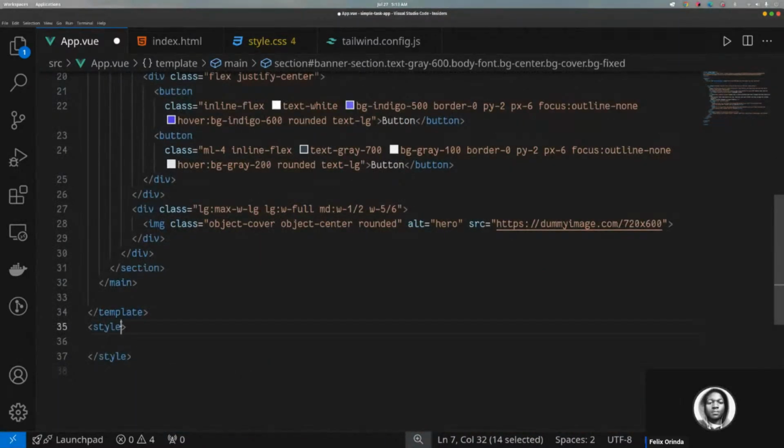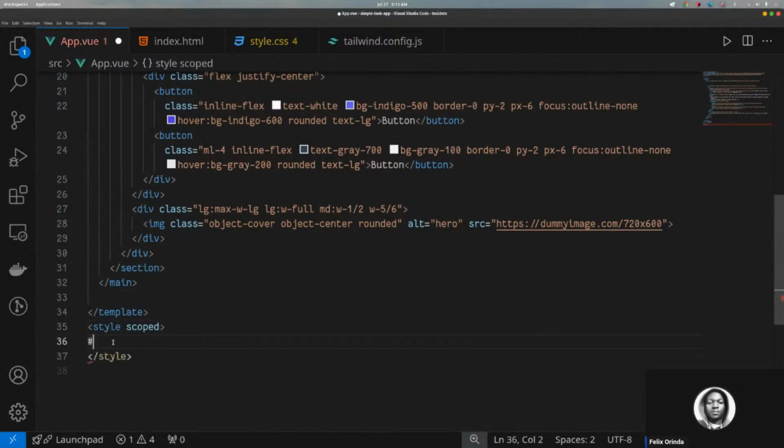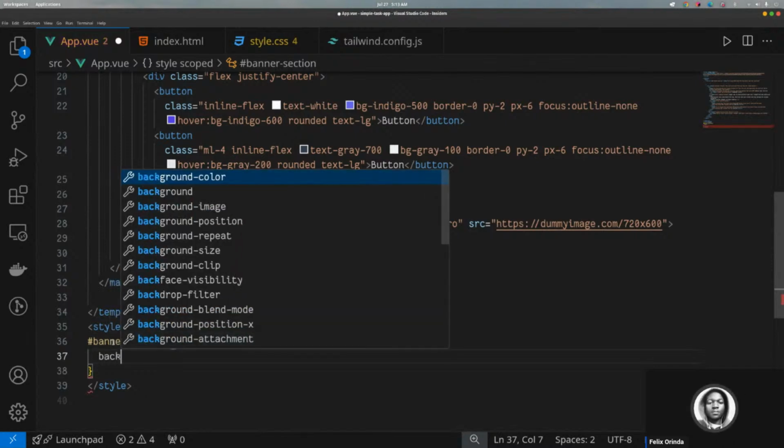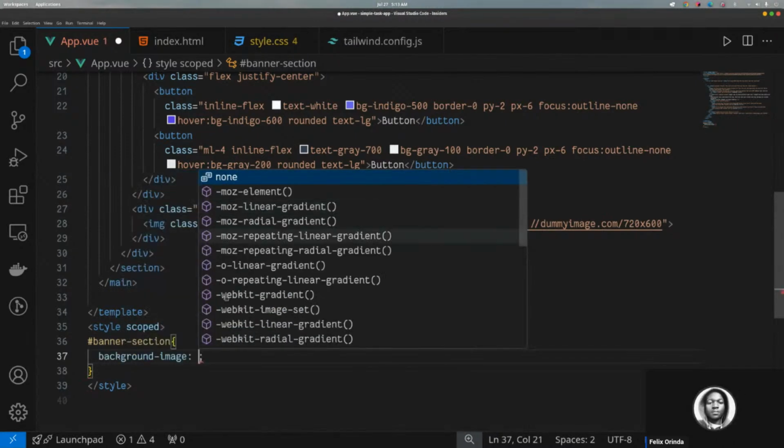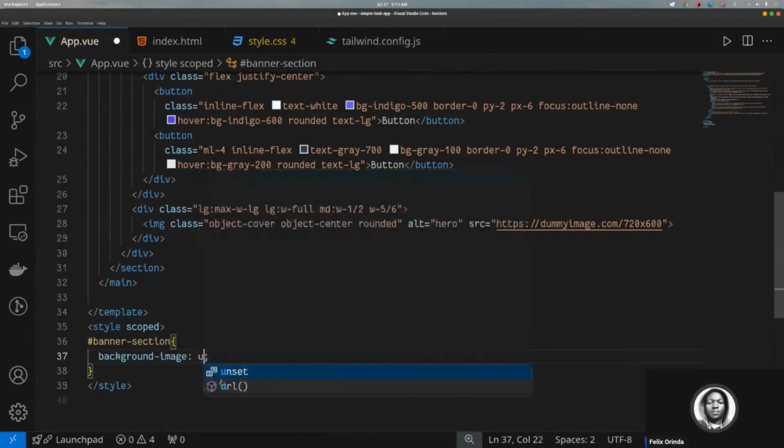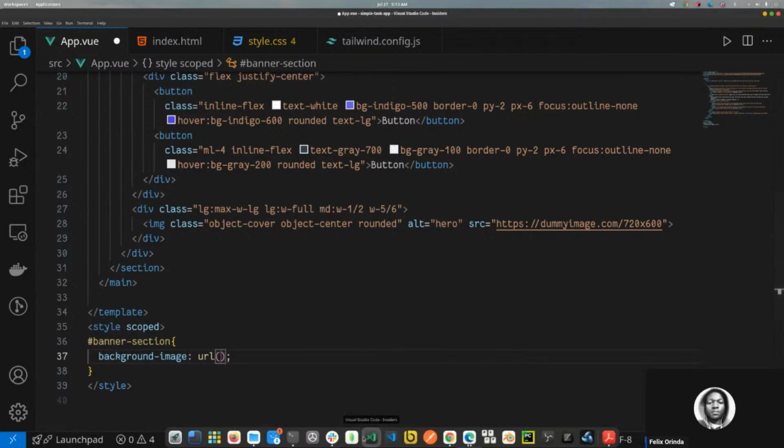Make this scoped. Then you have the selector there, and the background image to be URL. Then I can pass this. Okay.